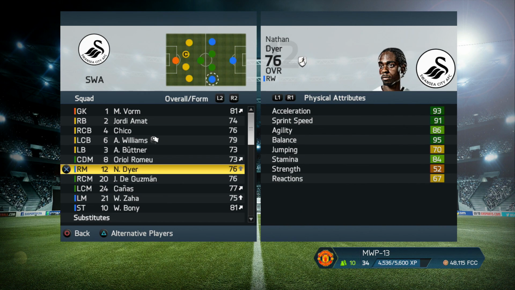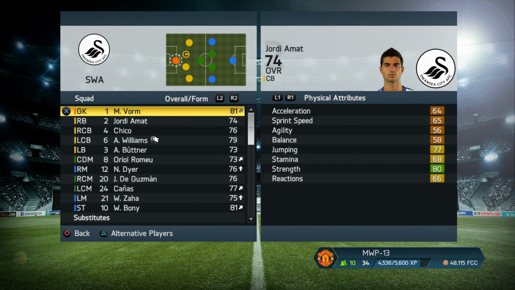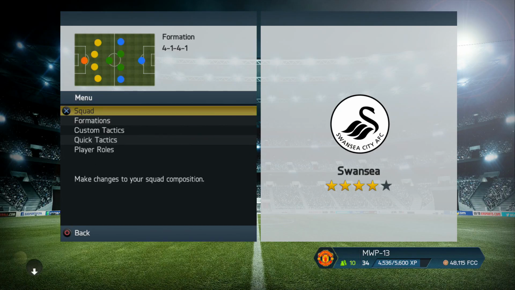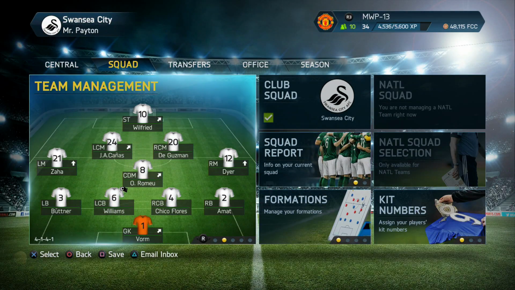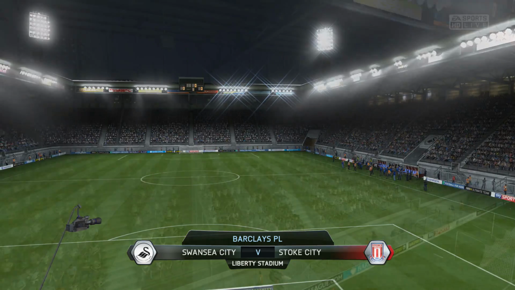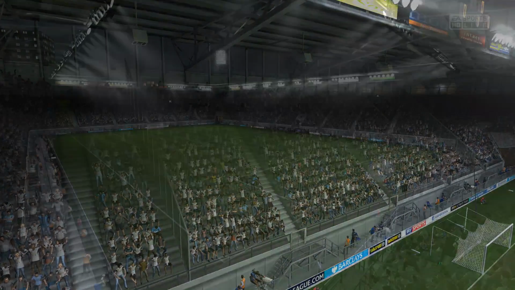We might even, just by doing this, start picking up results and start scoring those goals that we need. So I decided to go with the 4-1-4-1 formation. I'm not sure if any of you guys are actually familiar with that formation. I think it's going to work out, because it allows me to play Romeo sitting in front of the back four, which is his normal position really, the central defensive mid.